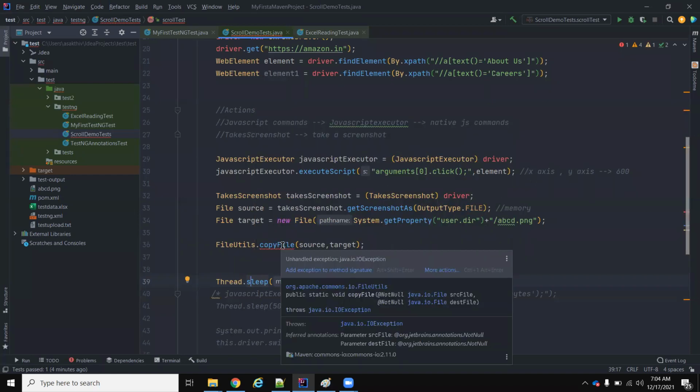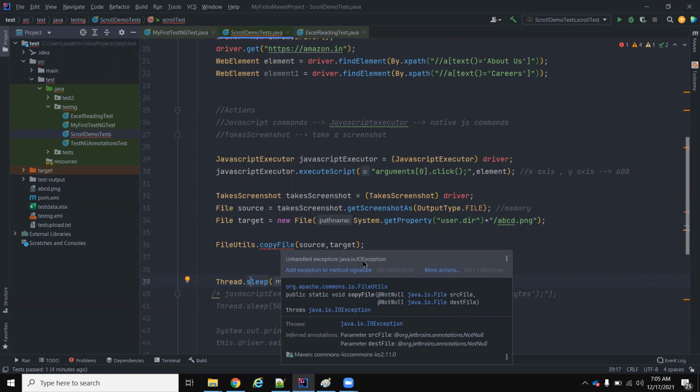Here also, when you're trying to copy a file, it is telling us, see, we are trying to copy a file, but when you're trying to read a file, IO means input output exceptions. You are trying to do something with the file, maybe reading and writing operations, and at that time you may face some exceptions. Maybe the file might not be present there, or while accessing the file, you may face access related issues.